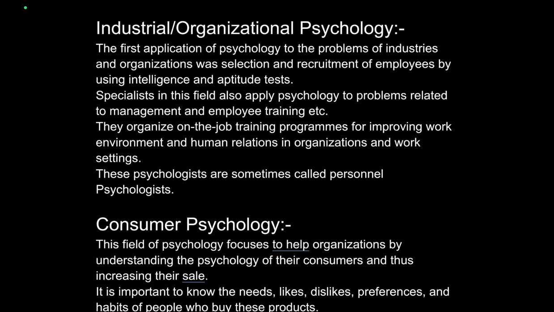Specialists in this field also apply psychology to problems related to management and employee training. So you need to manage employees as well. Sometimes employees feel stressed, sometimes they have too much workload. So in such cases, you need psychologists, who try to minimize the mental strain on their employees. They try to form methods. They try to modify management systems so that workers don't feel overworked, so that they can easily work.